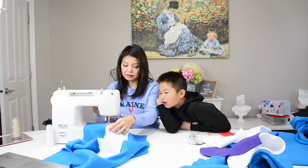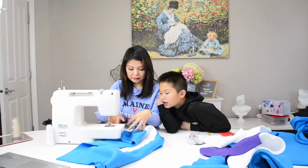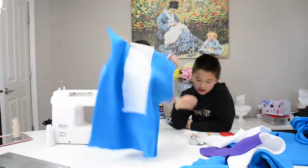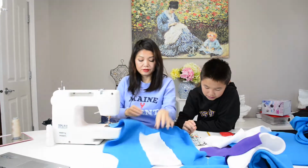It's mommy made, right? Harrison is going to be jealous. Ours is better than his, probably. He's not sewing, right? I don't know.